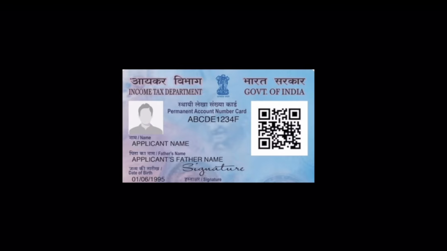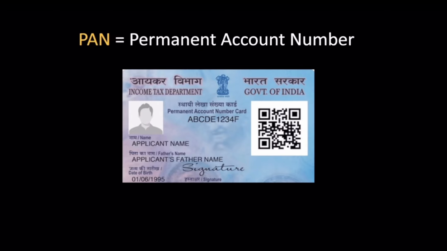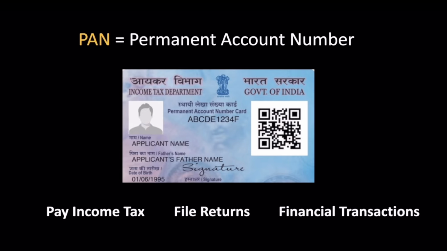Now, I'm sure you might have seen or heard about the PAN card, right? PAN stands for Permanent Account Number. It is a 10-digit unique ID given to every taxpayer, which is required for paying the income tax, filing returns, or even doing any financial transactions. And yes, it also acts as a proof of identity.